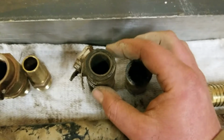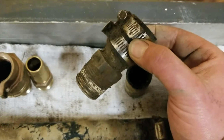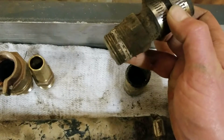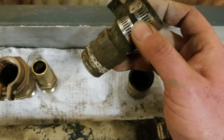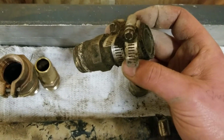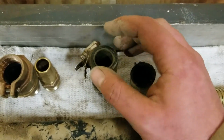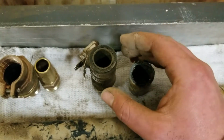One of the common fittings we see, like in this case here, is a brass insert fitting. So it's a male iron pipe thread, which you can see where there's still some remainder Teflon tape. This came out from the repair. And then you can see we got two hose clamps. And that's how you secure the barb fitting into the water line to transition, say, if you're coming off a meter spud or a tailpiece or into a house.